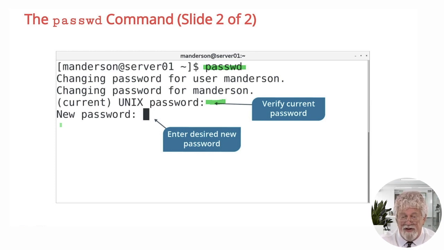So when M. Anderson changes their own password, they will have to pass through the triviality checks. It turns out, as the root user, I could apply a poor quality password to M. Anderson. So I could give M. Anderson a password of ABC, but they could never change their own password to ABC. So the root user is free to break this rule. It's not a great idea. You should assign a high quality password.